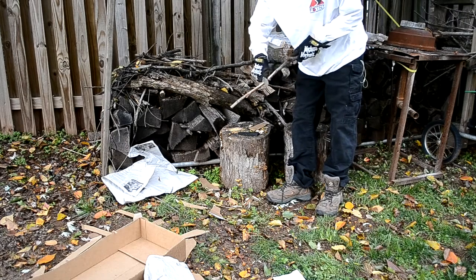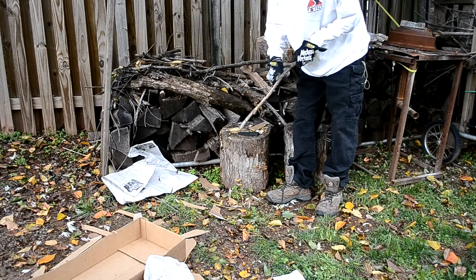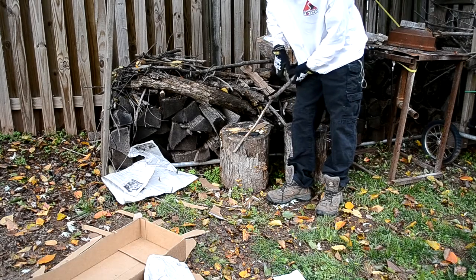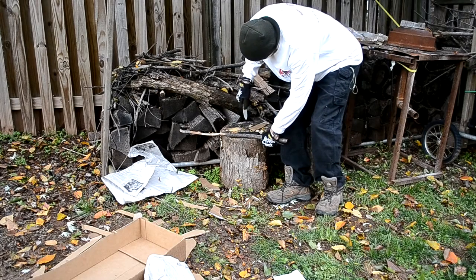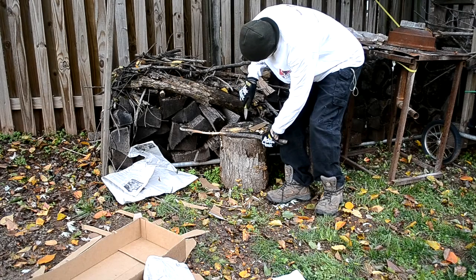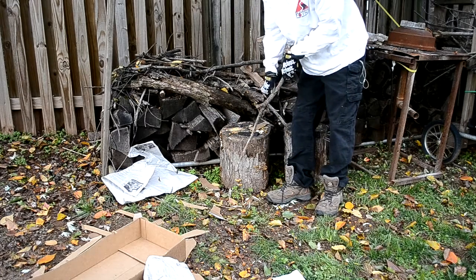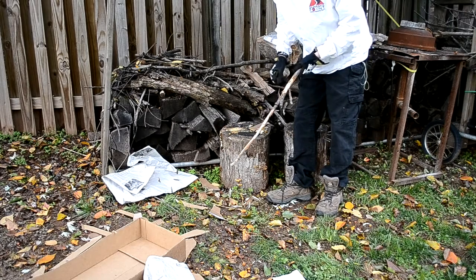Just doing some whittling. Just shaving stuff off. Just do a little edge or point test. Point is pretty decent. I don't think it's gonna break off of there with any moderate amount of prying.